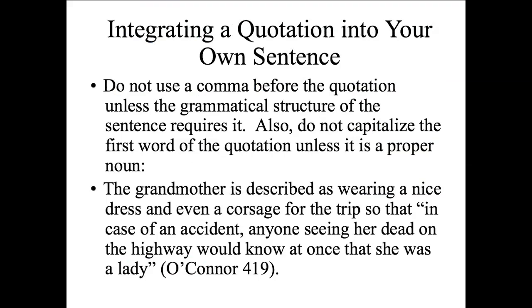Another option is to integrate a quotation into your own sentence. You do not use a comma before the quotation unless the grammatical structure of the sentence requires it. Also, you will not capitalize the first word of the quotation unless it is a proper noun. Let's read the example here. The grandmother is described as wearing a nice dress and even a corsage for the trip so that, open quotes, in case of an accident, anyone seeing her dead on the highway would know at once that she was a lady, close quotation marks. So notice how smoothly this quotation is integrated into the structure of this sentence. There's no comma needed right here, and the letter I for the word in does not need to be capitalized. That's an example of integrating a quotation into your own sentence.